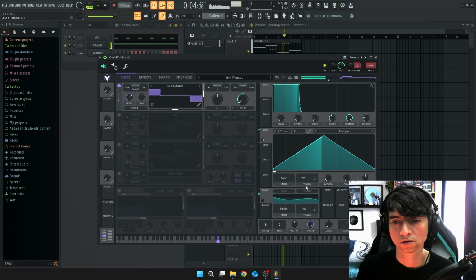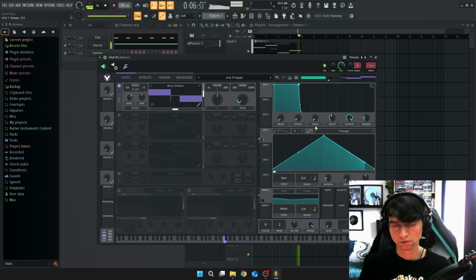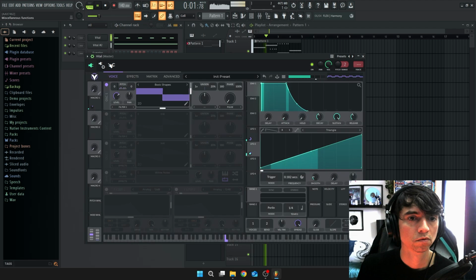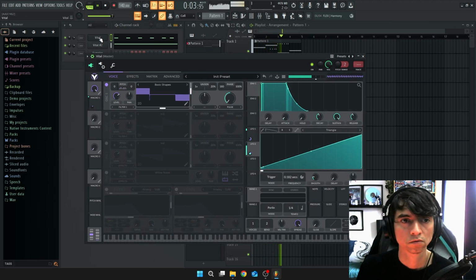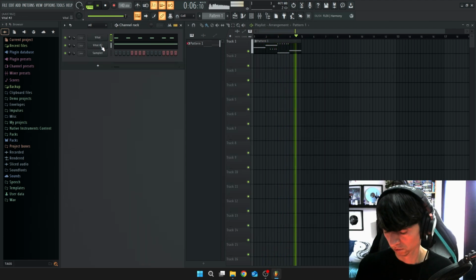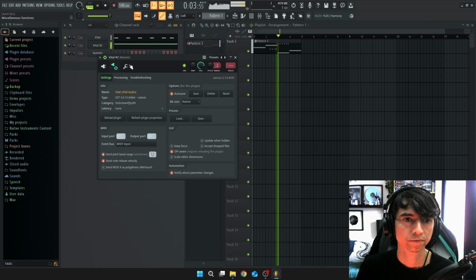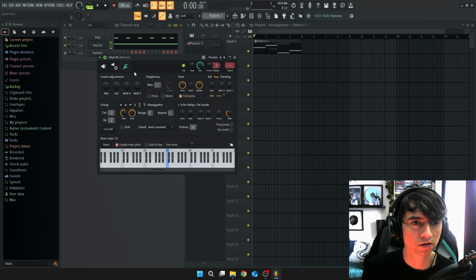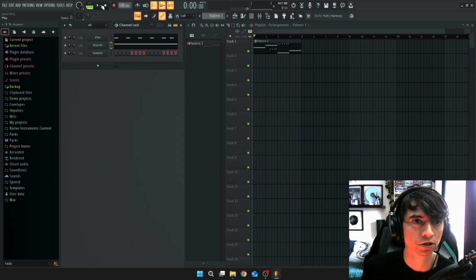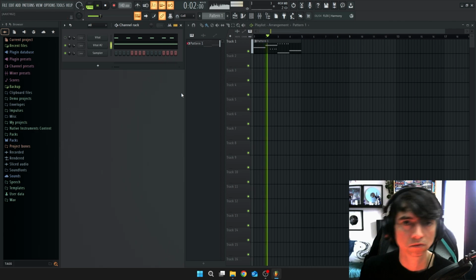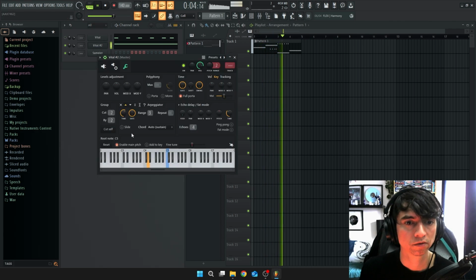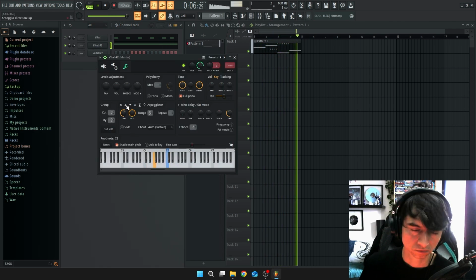Too fast. We're gonna arpeggiate this bass line to give it movement as well, but just like a regular speed arpeggiation. So yeah, instead of being all the way like that.